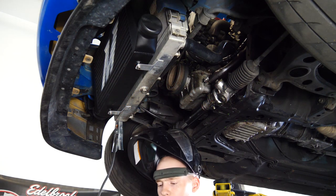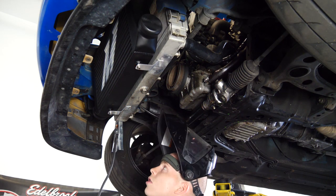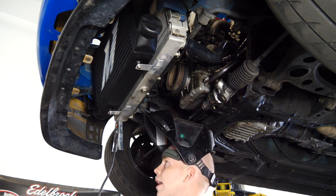You guys saw it for yourself. I was doing great welding aluminum. Just a little bit harder when you're underneath. I might not be able to do it.